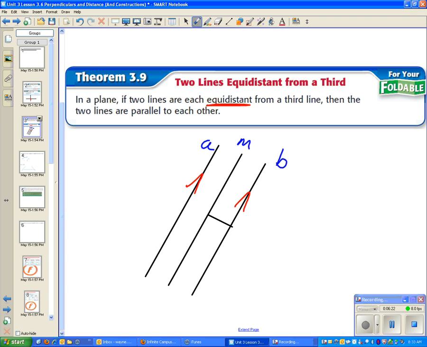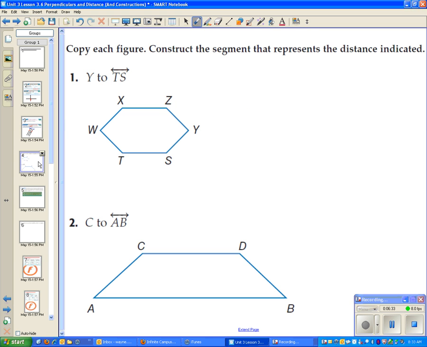Yep, that comes straight from the parallel postulate. Okay? All right, still with me? Because now we're going to get to the things that you're going to do today. This is tough. This is going to be the most difficult thing you've ever done in your life. Turn to page 218.